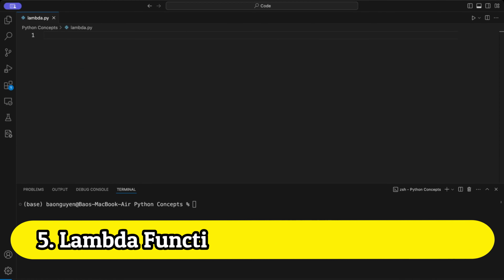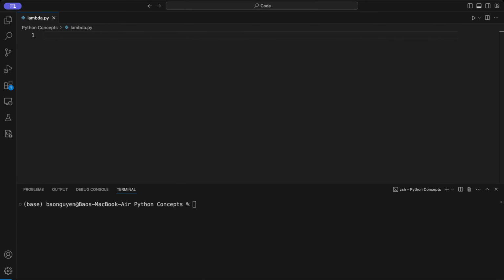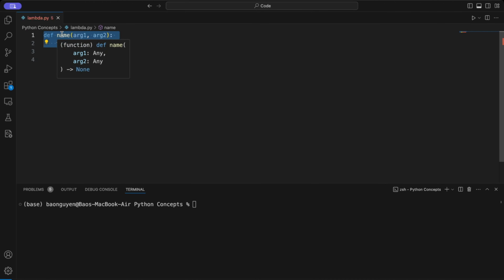The final thing I want to mention is Lambda function, aka anonymous function. When you define a function in Python, you normally use the keyword def, then define the function name, pass in some argument, and you're gonna write some code here. But with Lambda function, we don't need this structure. We can write the function in a single line of code. I will comment this out.